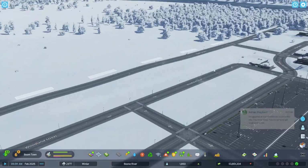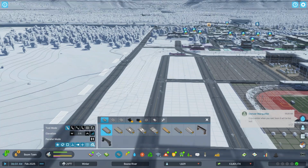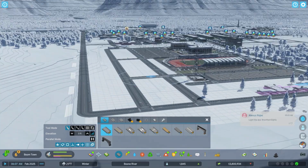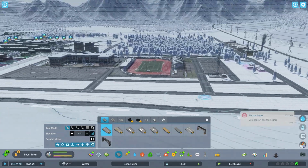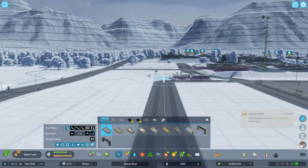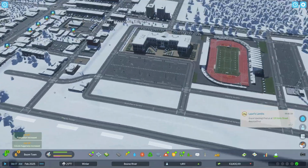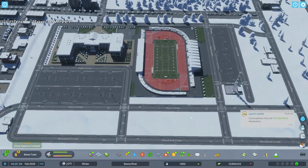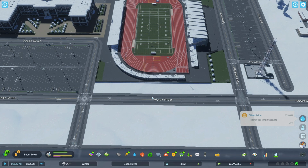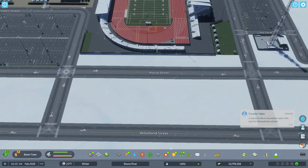The issue is I've still got some terrain to contend with. You can see with our contour lines, this is kind of the original level, and this is dropped down. So it's not too bad over here, but on this side, it's a noticeable difference. You can see it is the difference of that height. So that's something we got to watch out for. But I'm really happy with this as it sits. I think actually what we could do is bump this street closer and put our sport facilities off of this side. Let's go ahead and do that.